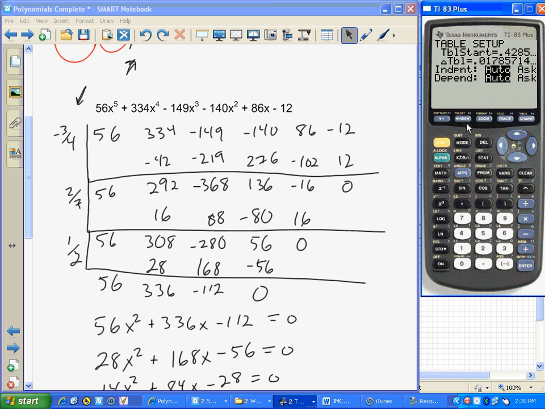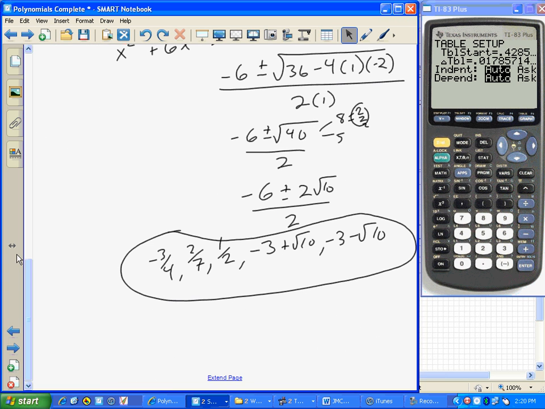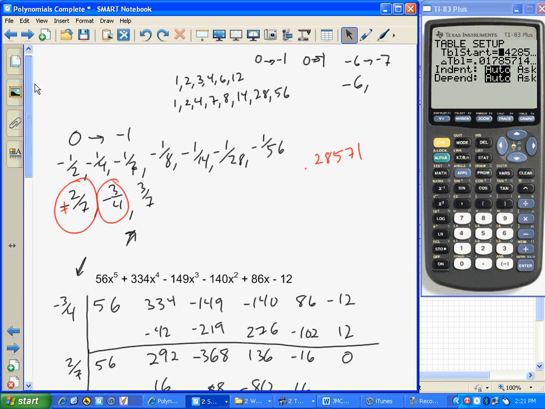The big thing that's going to help you is setting your table up to see every possible x-intercept. So that's using your P's and Q's to try to cover all those. This is probably the hardest problem that I'd put on there. The only thing that would make it more difficult is if you had a negative inside your square root, and all that's going to do is add an i term in there. So if you could do something like this, then you should feel comfortable with your ability level.